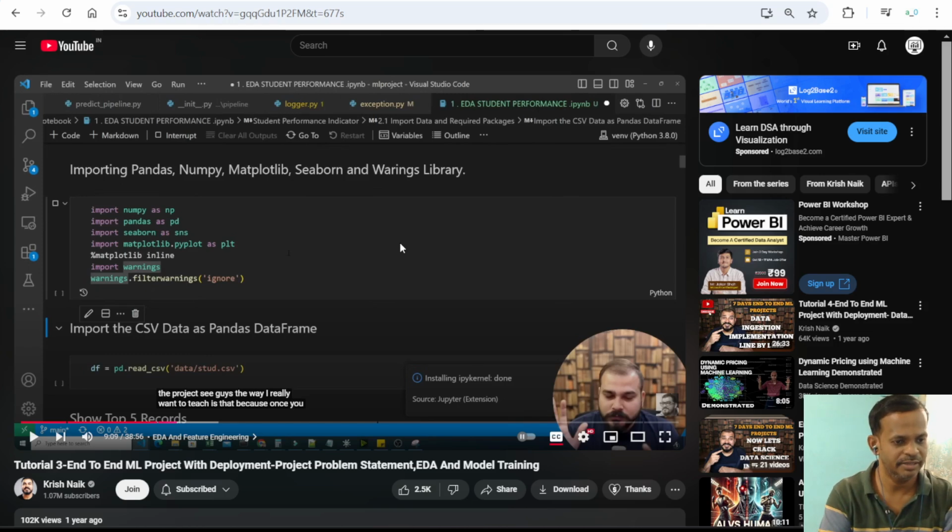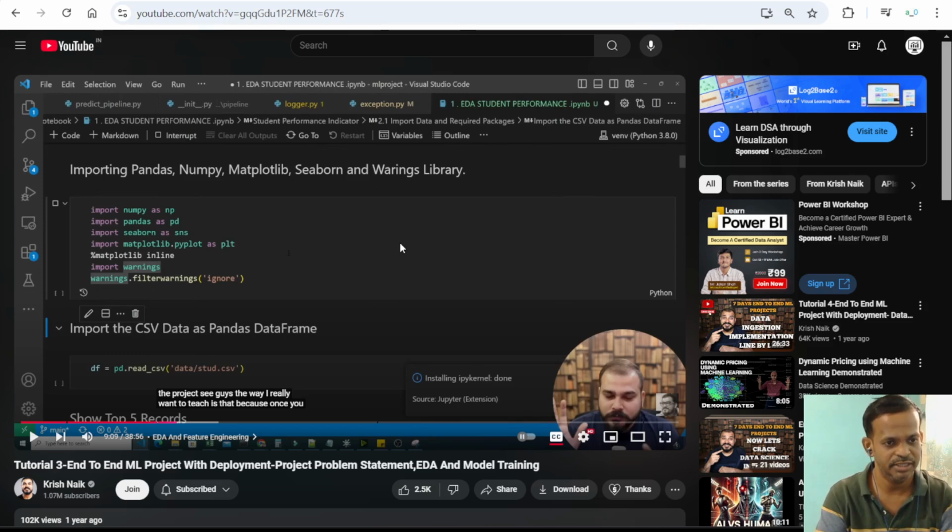But while currently I'm learning this end-to-end project with Chris sir for ML project development and deployment, I found out, maybe for the first time, that this is one of the eureka moments for me.